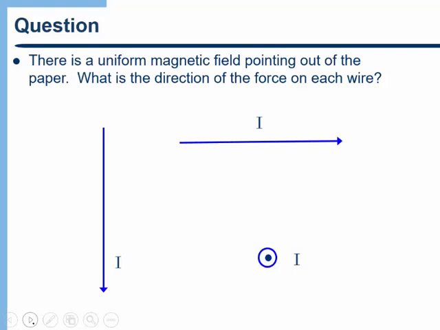So let's just do a little bit of practice with the right-hand rule. It says there's a uniform magnetic field pointing out of the paper. So everywhere on the paper is a magnetic field that's pointing out. And I've just drawn some segments of wires. Obviously, you normally need a complete circuit, but we're just drawing pieces of wire here for the purpose of practicing. So why don't you go ahead and look at what is the force on this wire where the current is straight down, on this wire where it's to the side, and this wire where it's coming right at you. All right, so pause the video and see if you can work those out on your own.